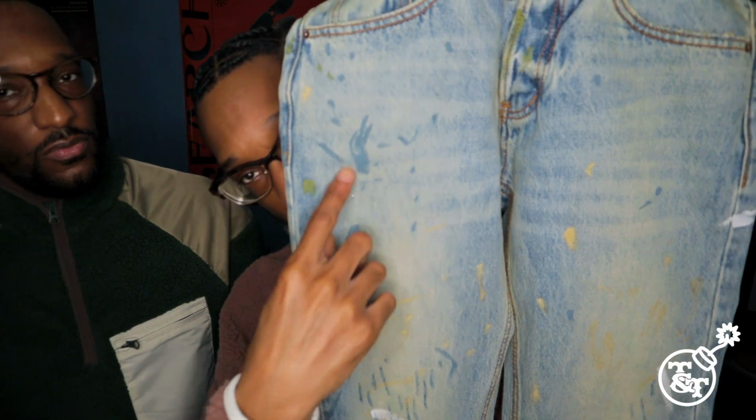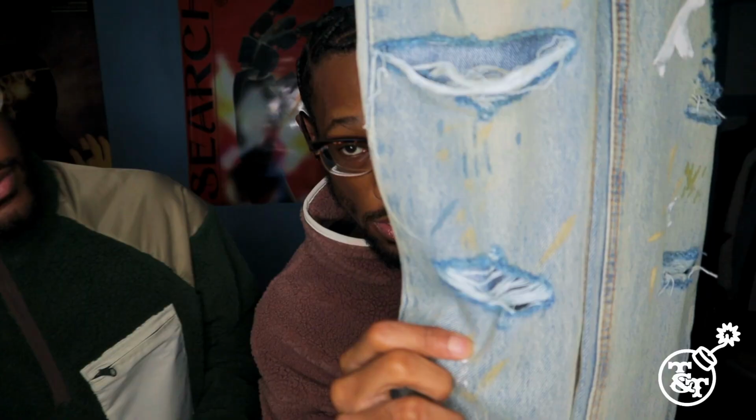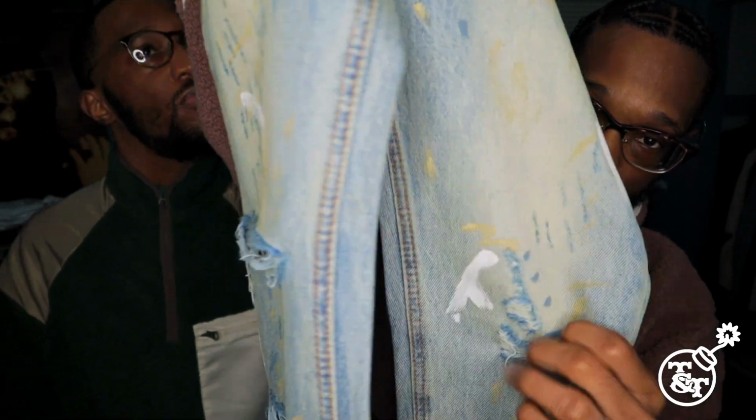What you got right here is your splatter paint, the shades of blue with a little hint of yellow. This is more of a yellowish color on the pants right here. And over here you've got the ribs on the knee area on each side of the jeans, as you can see.